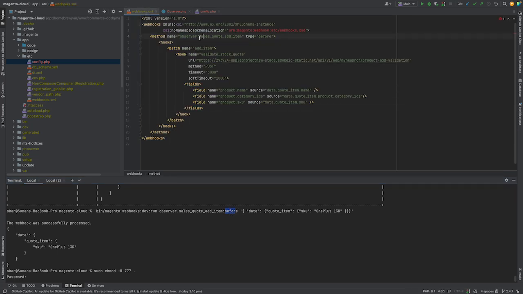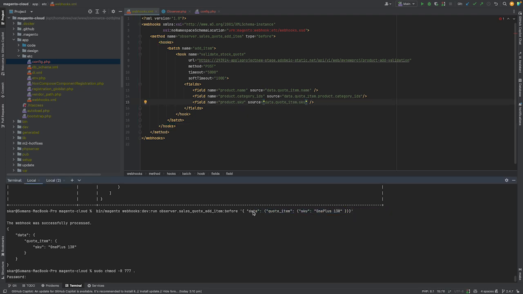So observer dot sales quote item, and then the before colon before, and then you have to pass the payload. And the payload structure also you have to follow the same kind of data structure. So first part is data, and then the quote item, and then comes the SKU.